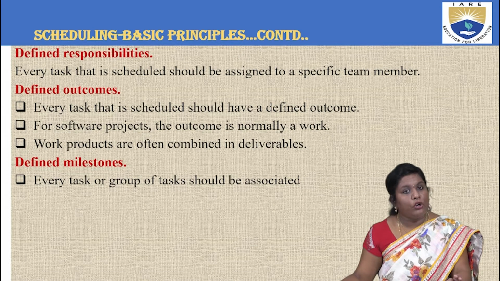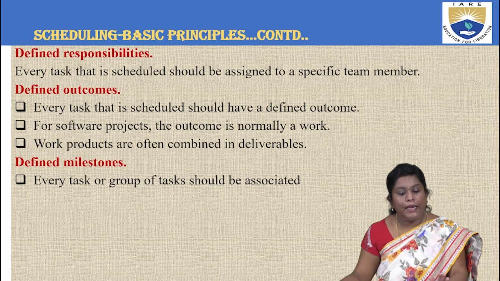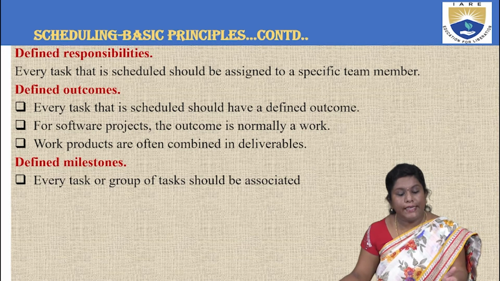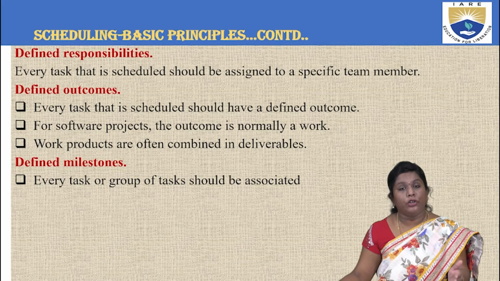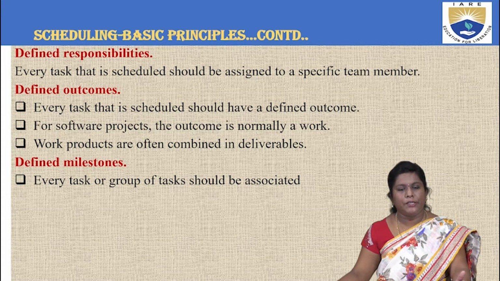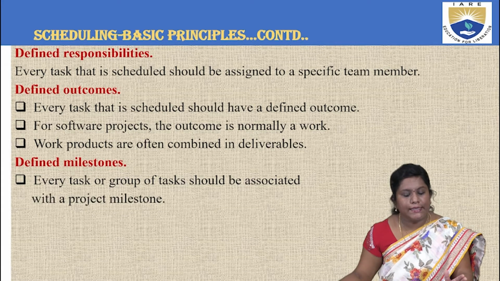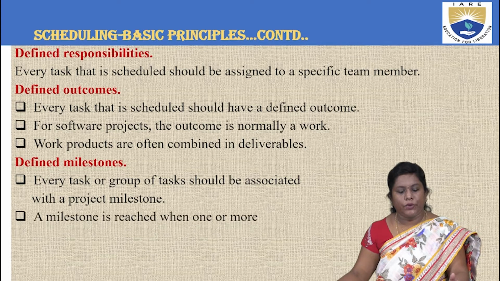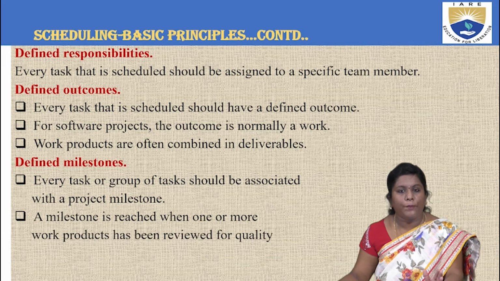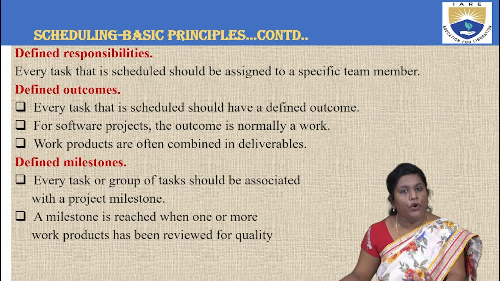Every task or group of tasks should be associated, meaning whatever you are stating, let it be an individual work or a team of activities, a group of activities, they have to be linked up or associated. That is, the defined milestone principle follows this. Next, with a project milestone.